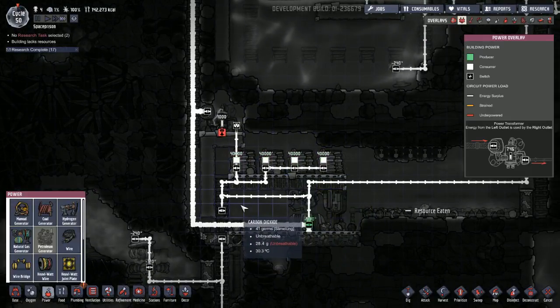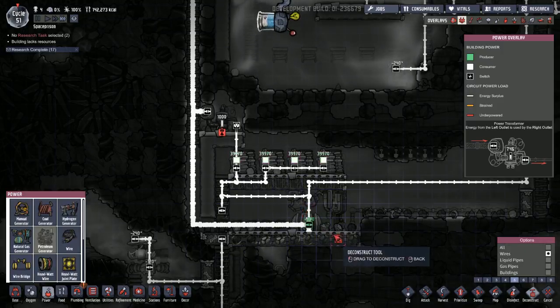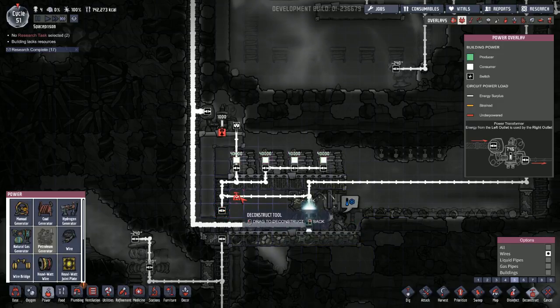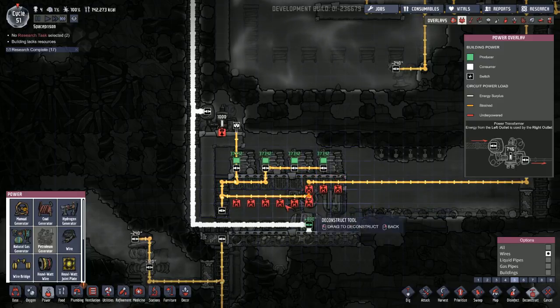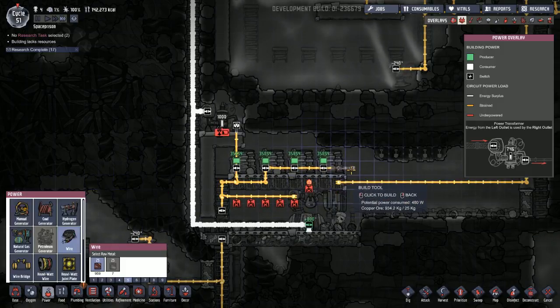We do not need now this to be connected to this grid, so we can kill this connection. Doesn't really do anything for us. In fact, this whole wire here is a little goofy. It's not using the battery as effectively, so we should do something along these lines, maybe.